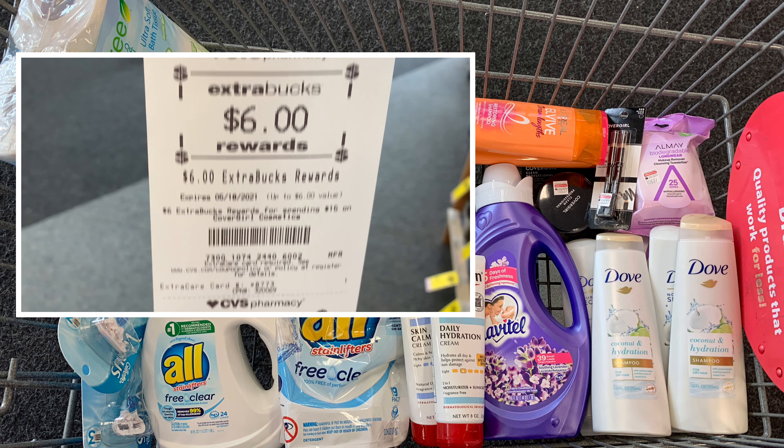Here's everything I picked up on my trip today at CVS. I talked a lot about those facial care products but I didn't end up getting them because the coupons only apply to the facial moisturizer, not the cleanser. We do have two dollar off one coupons from coupons.com still available, but with what I have in my stockpile I'll just use what I have. The SwabPlus I picked up was on clearance for a dollar and 59 cents — no promotion on it, but I grabbed it anyway.